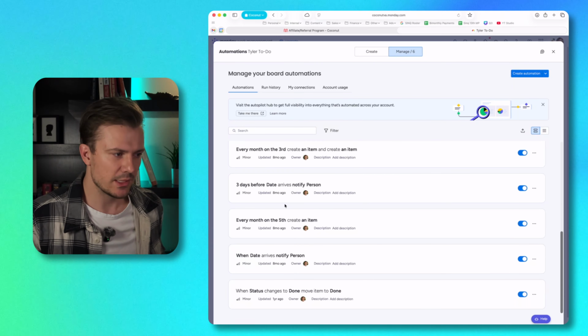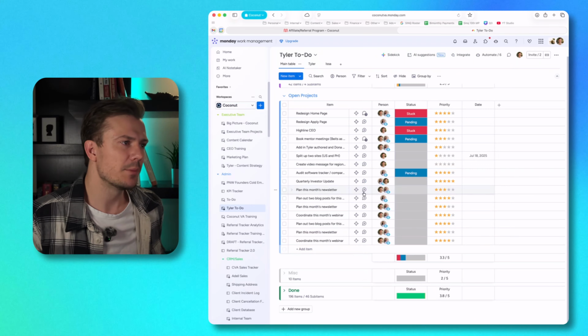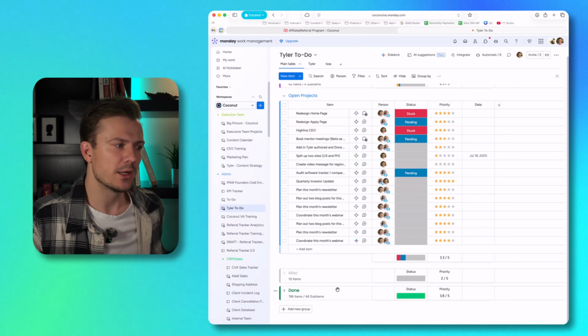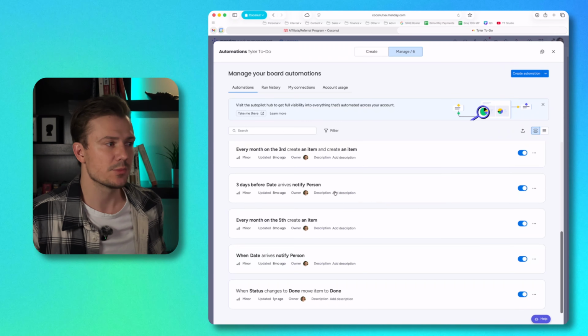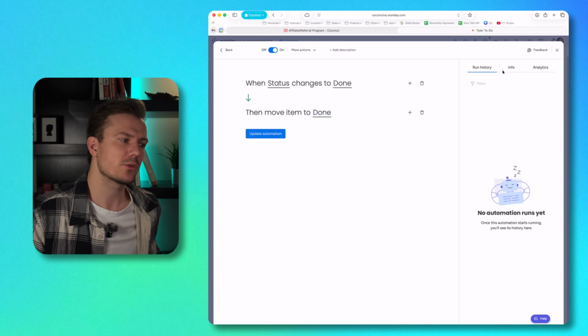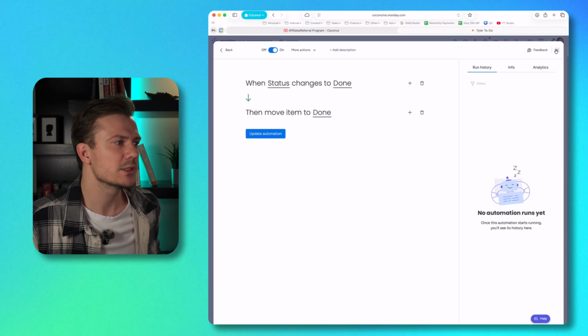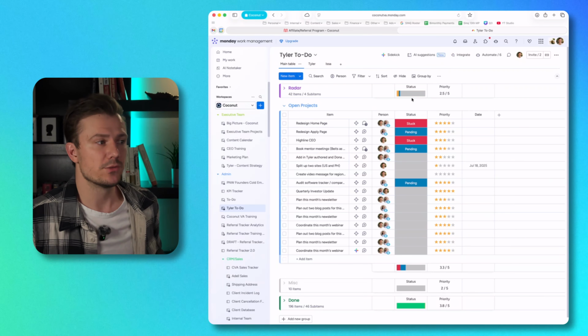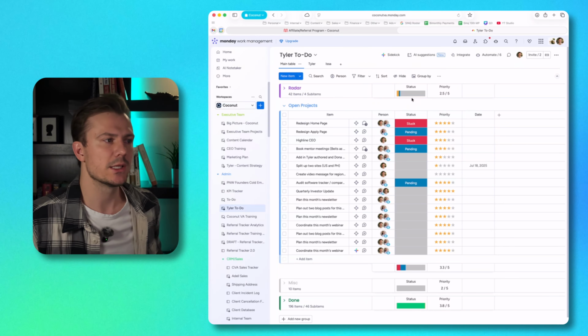And of course, miscellaneous, these are things that have come to my mind, are not really important. It's basically just a backlog, things that I don't really need to worry about. And then done. Every time I click a status as done, a task is completed, it can send it down to that group. And then it's very easy for me to go back through, see what tasks I've completed recently, see what projects have been done, and then also even track my own productivity. How many tasks am I completing each and every week?